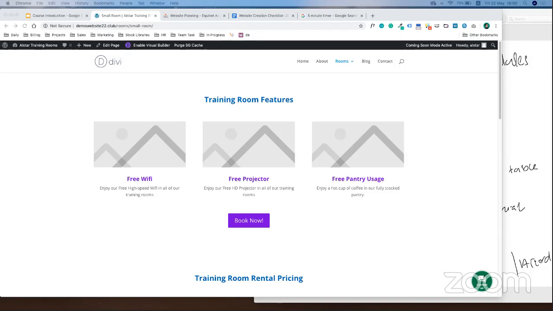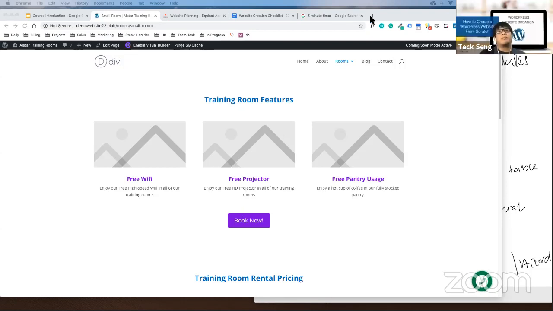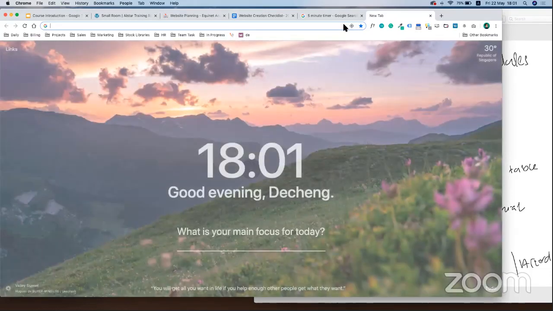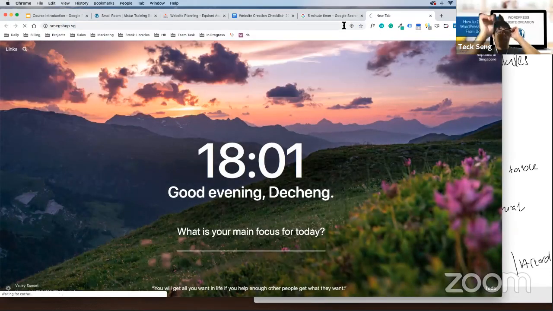Sometimes when we log into a website, there's a pop-up that shows their promotion, and when you click, it leads you to another page. You can use Pop-up Maker for that. There's a plugin called Pop-up Maker. Is it something like that? You take a look at my screen.